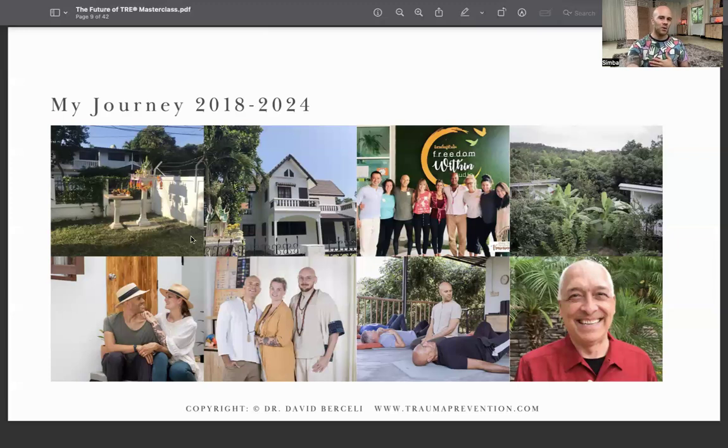So we got this house in downtown Chiang Mai, and we decided to open it up. So people came for classes. I was doing all kinds of foam rolling classes, physical exercise classes, a lot of different tools that I had been using in Sweden, I was using here, that people can walk in to. We had people that lived with us inside of the house in residential programs. And it was really growing more and more.